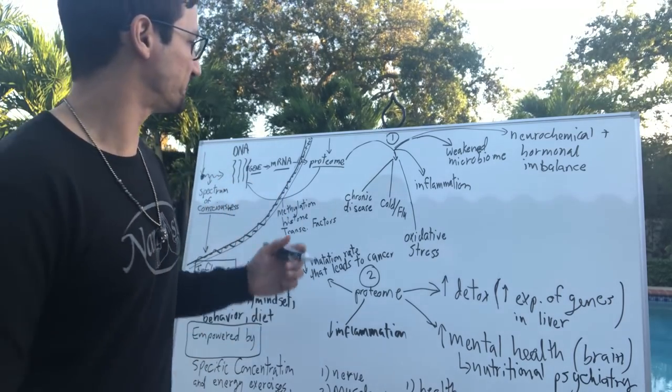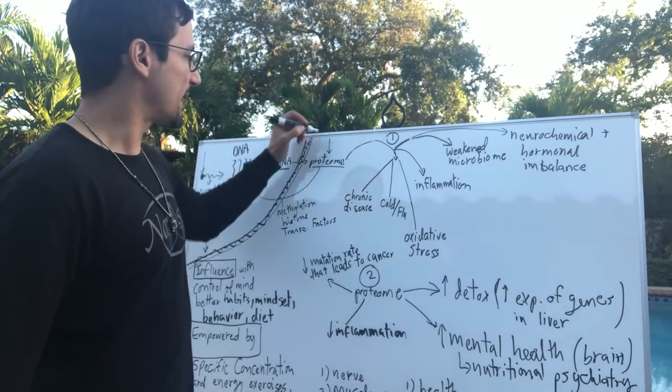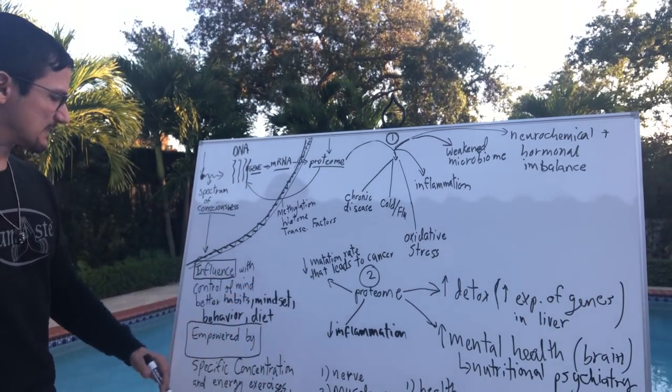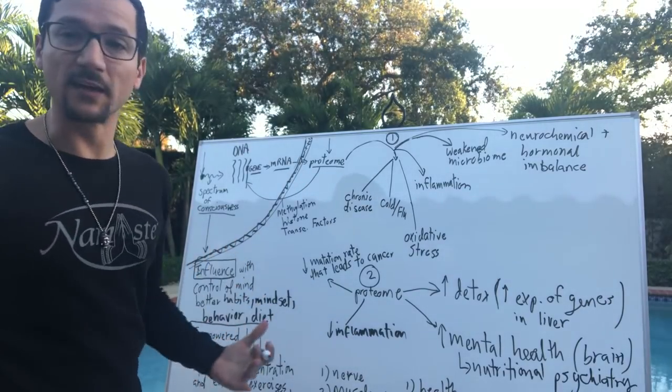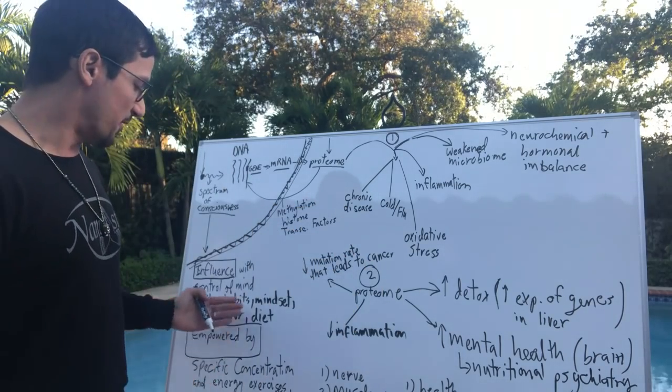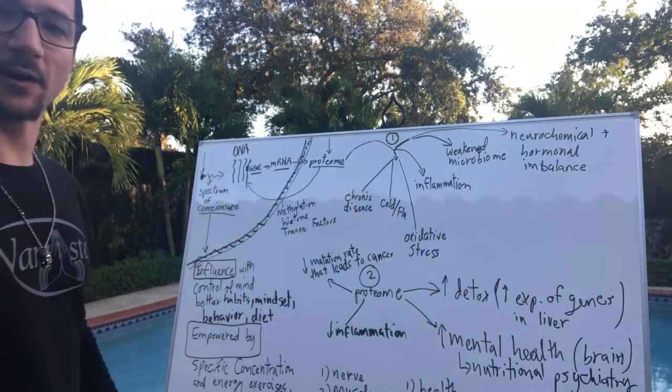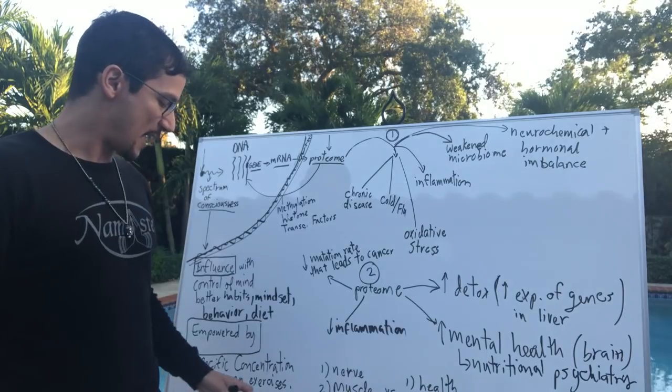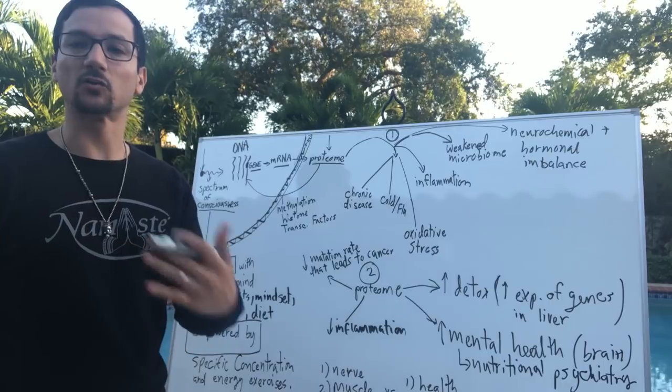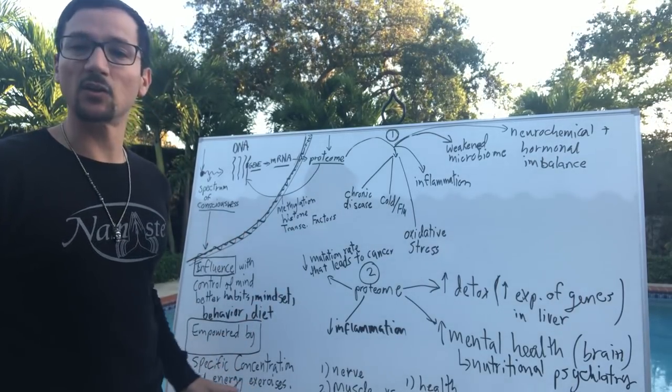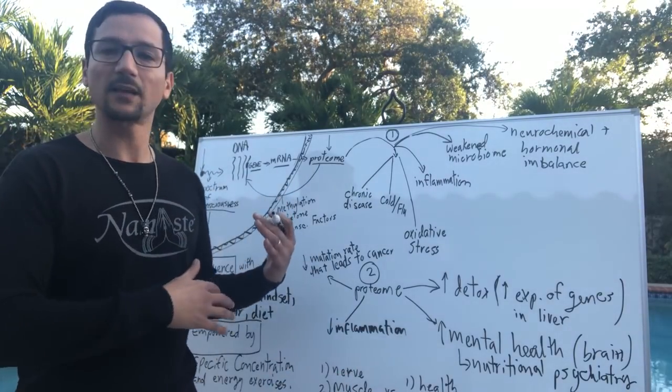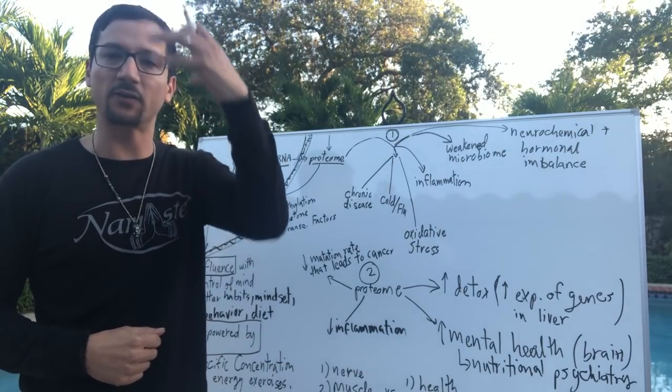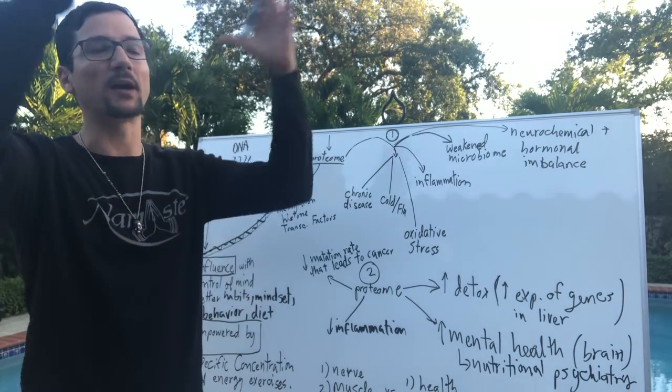Even though two twins can have the same exact DNA, one of them can have a proteome that because of its habits, mindset, behavior, diet, other factors, breathing, how much control over the mind they have. There's obviously other tactics that I teach that you can see right there, specific concentration exercises, specific energy exercises. There is a discipline of yoga that goes into this energy aspect called kundalini yoga. However, most people do not know how to apply kundalini yoga to actually do this, to actually awaken higher levels of the nervous system, higher levels of your subtle, of your what I call the chakras or your energy centers, to activate higher abilities and open other dimensions of life.